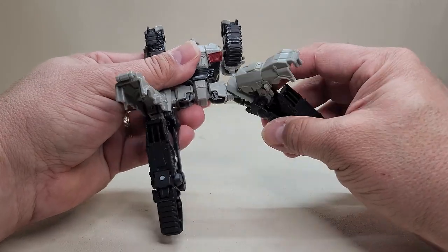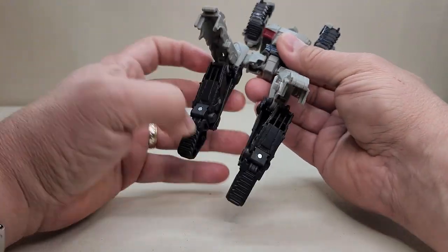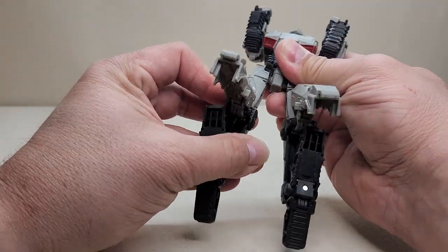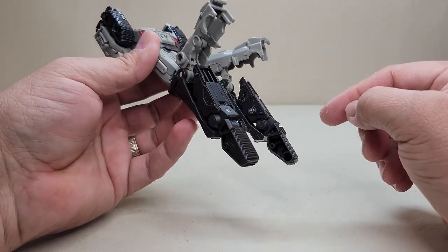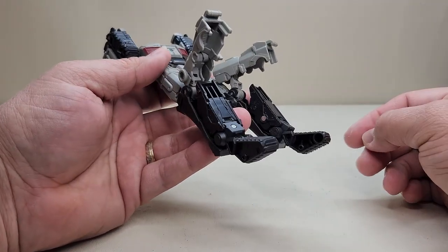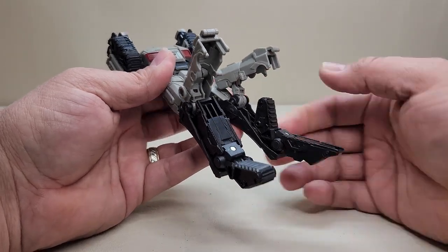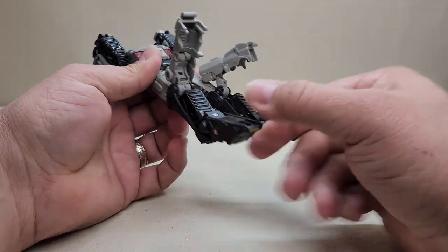And then the legs are going to come all the way out to the side, and then you can bring them down. Very much like, if you think of G1 Dinobots, that's what they did, right? So we're going to bring those down like so. Really love what's about to happen down here with the feet. So bring the front part of the tracks forward. That's going to give you clearance to rotate these around and then snap them back down again. Rotate that, snap it back down again.